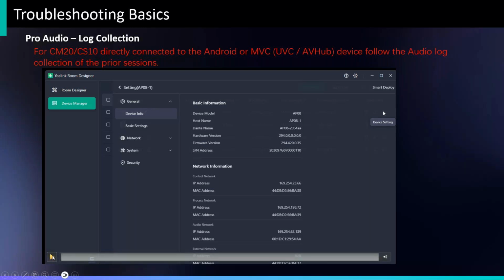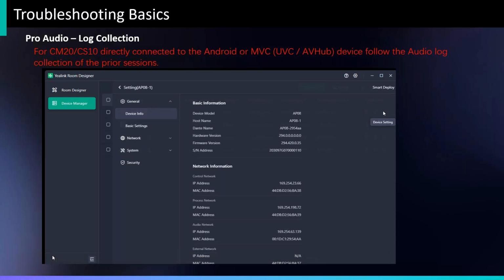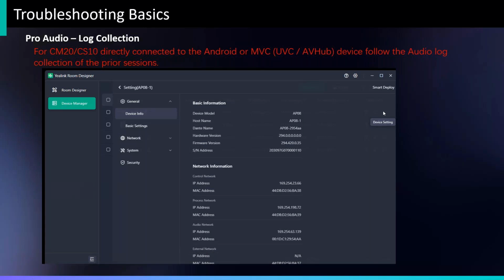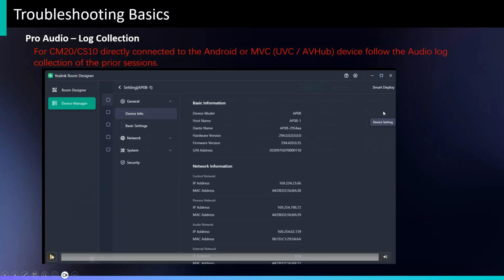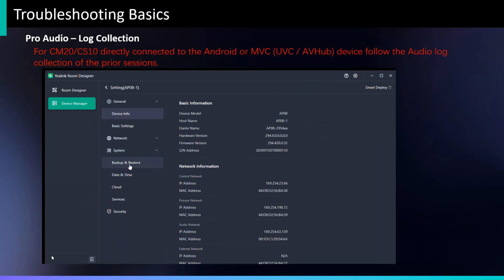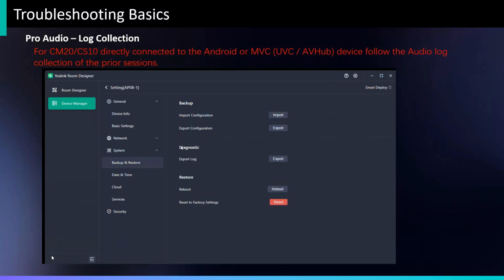Now, when we do a log file collection on a Yealink Pro Audio Gear, the AP08 and the CM50, we have to go into the Yealink Room Designer. We then go into the device manager. We go in the corresponding device, which in this case here is the AP08, backup and restore, and we say there, export the logs.